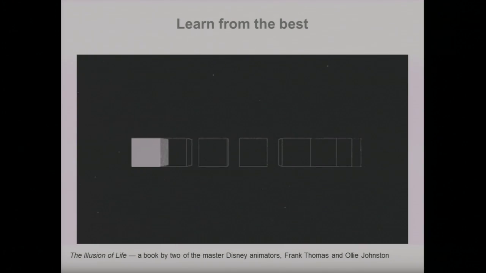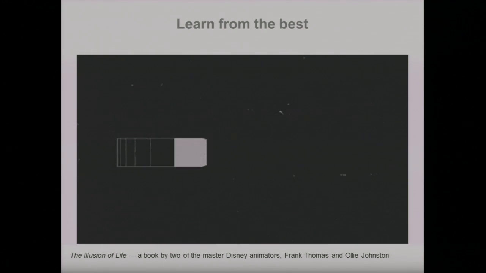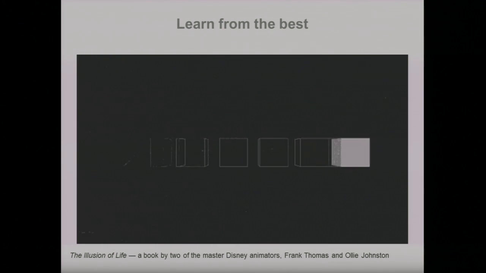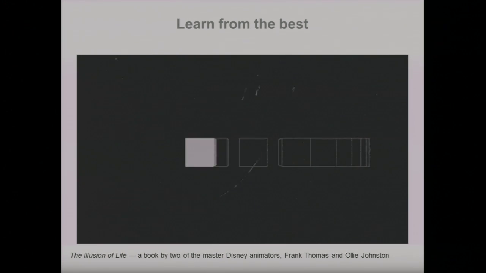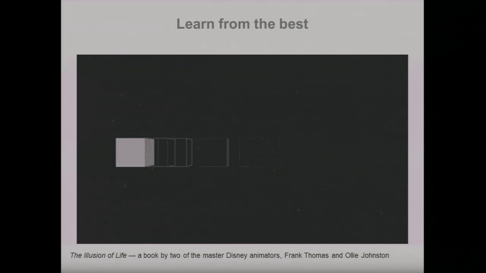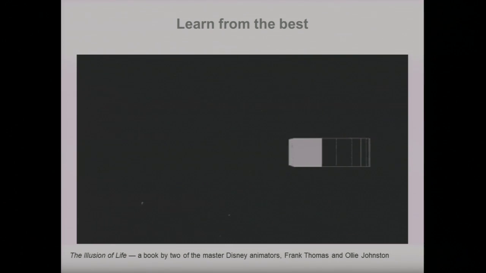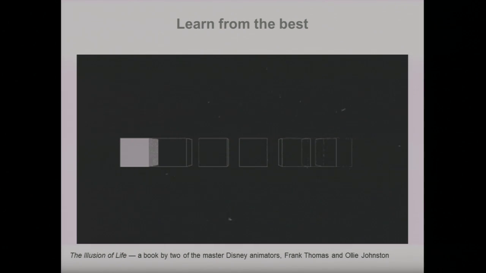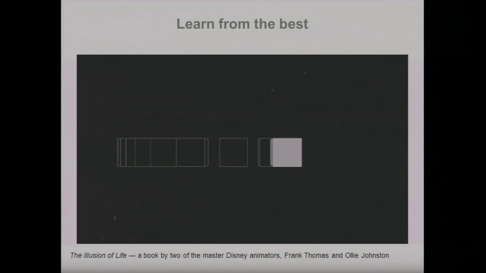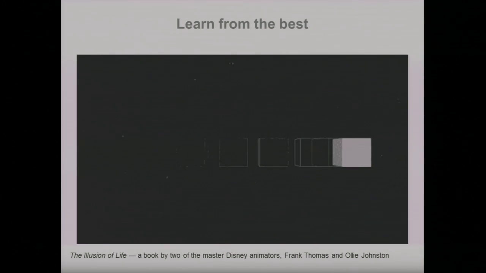Already back in 1930s, Disney were doing transitions. So this is, for example, slow in, slow out. This is the transition I want to use when I have an axis changing scale. So in the beginning, I'm changing the axis scale slowly, and then I'm speeding up until I reach the middle. Then I decelerate and go slowly in the end. That way I get a much smoother transition than just having a linear transition all the way through. So, a good paper back from the 1930s around how to do animation.